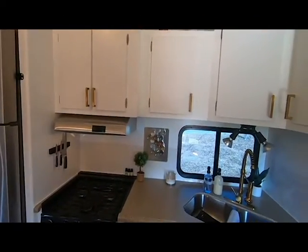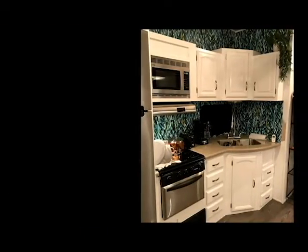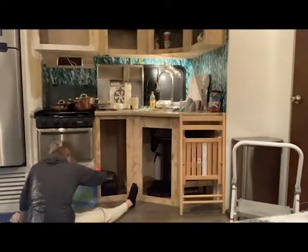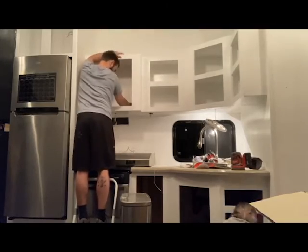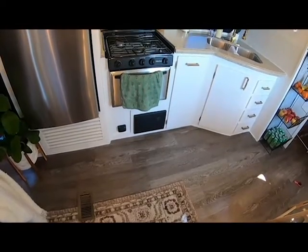This space was my project and it took so much time — it was a labor of love. We had to refinish the cabinets: we sanded them, painted them, and built new doors with big pulls on them. I love the way it turned out. It really brightens up the space and draws you in. We're really excited about this particular space.